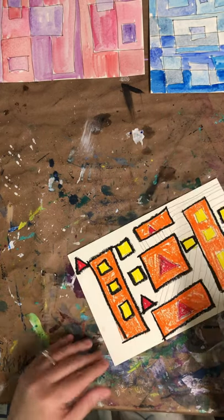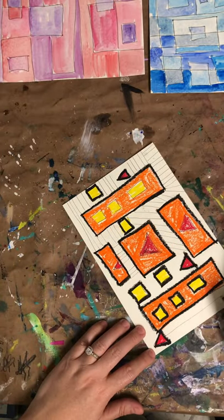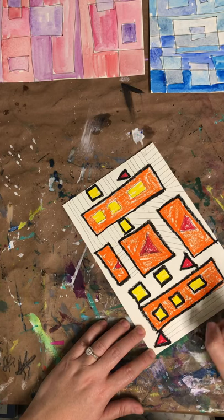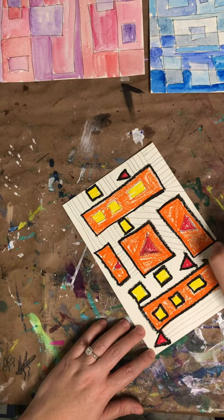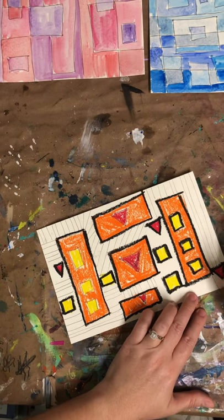My marker's getting a little bit messed up because it's touching the oil pastel and then it's kind of clogging the tip. So I have to be careful that I don't touch the wax. Just turning my paper around, making different marks.